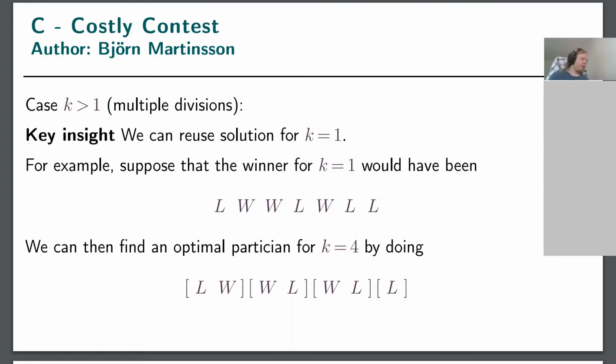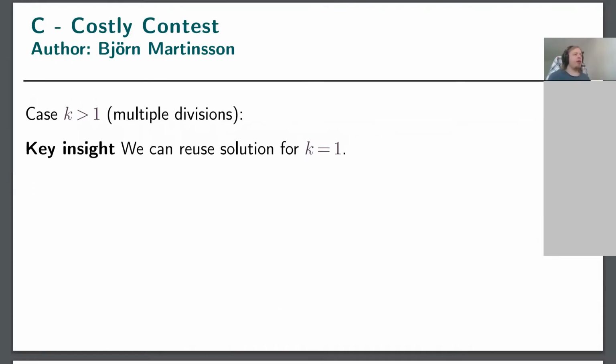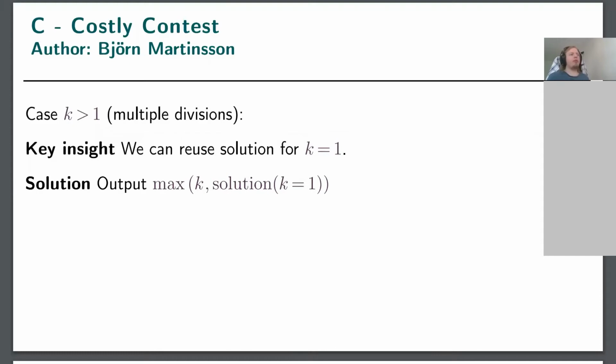If you think about this, what this means is that you can do this kind of thing, and it turns out that you can reuse the solution for the k equal to 1 case. What you really get is that the general solution would just be the maximum of k and the solution for k equal to 1.